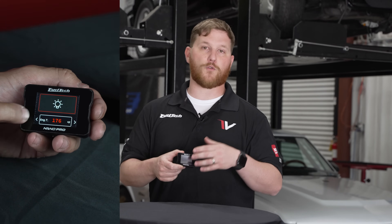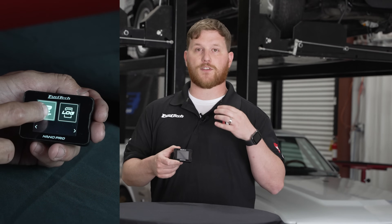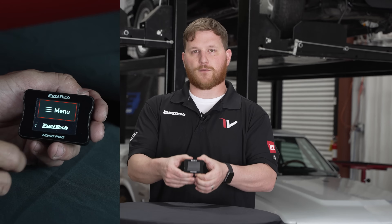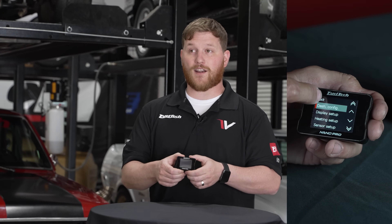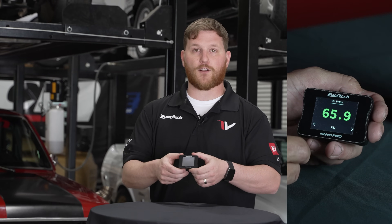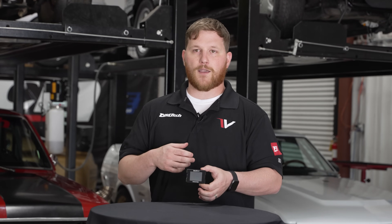The first feature is that it has a color LCD screen that is also touchscreen, so you can actually program buttons on here to start your engine, like an engine starter button, nitrous arm switches, and different things like that — so in a way this kind of acts like a switch panel. It also has adjustable colors so you can make the numbers and letters on the screen blue, green, red, or whatever color you want, so you're not stuck with the traditional red alarm clock type letters that were on the original Nano. This gives you a little bit of customization to make it more personal and user friendly.